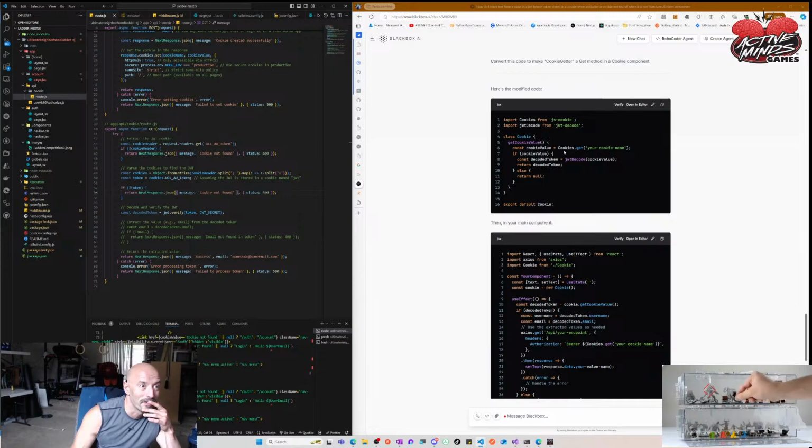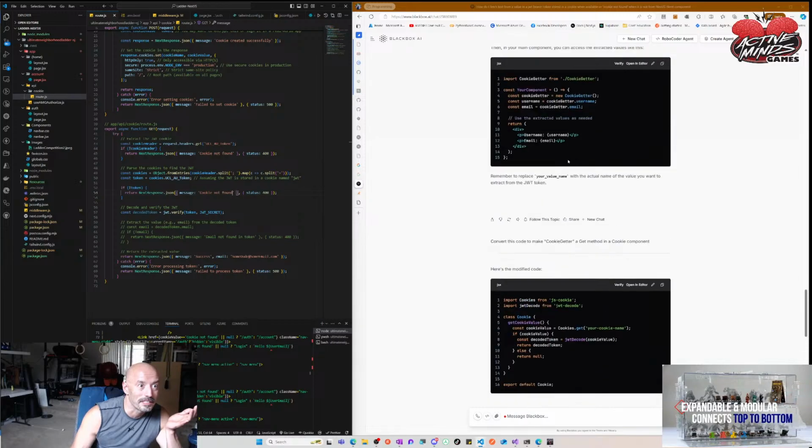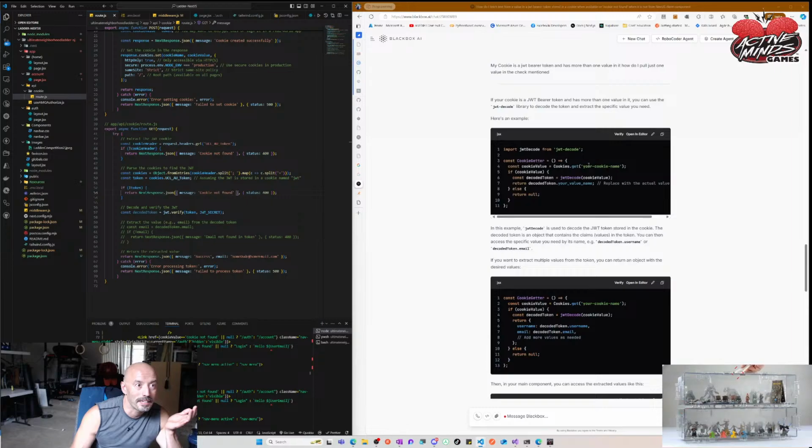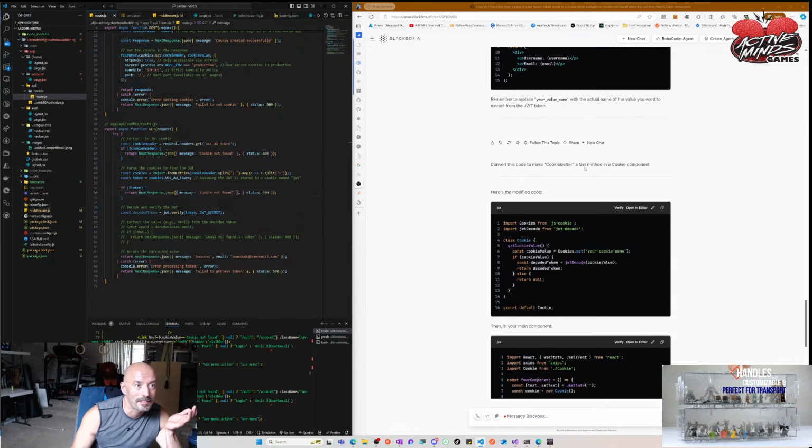cookie value, which is what? Get cookie value is not a function in there, so I must be calling... Where is a get cookie value? Oh, is that the name of the file? Convert this code to make cookie getter a get method in a cookie component.